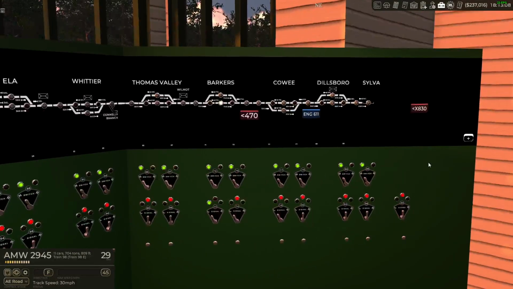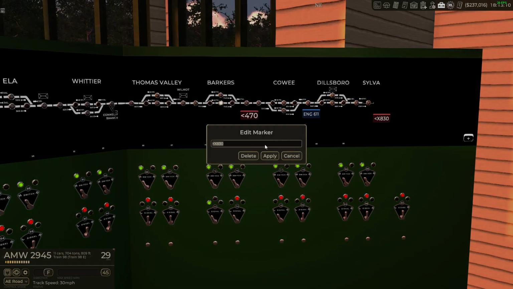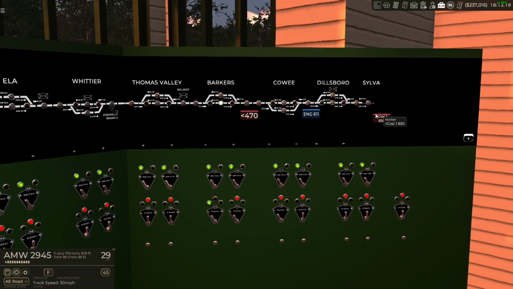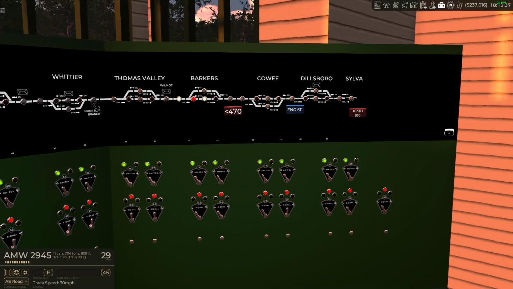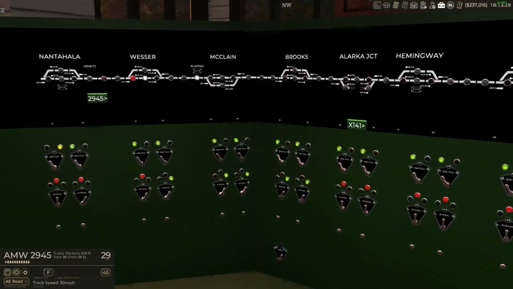Dispatch, this is Coal 1. Hello, Coal 1. I take it you're engine 830? Yep, I've assembled my train at Silva Interchange. I'm looking to head toward Robinson Gap Mine at your convenience, at your discretion. Alright, yep, I don't quite see you on the board yet, so let's talk when you hit the signals. Understood. Enjoy your yard limits up there. Understood. Proceeding westbound.